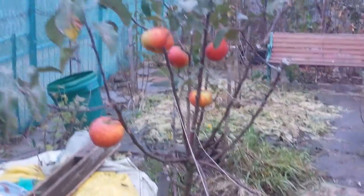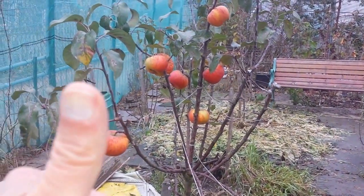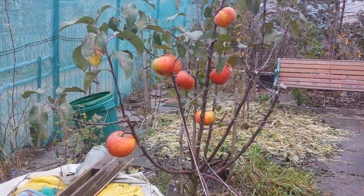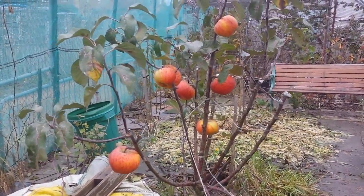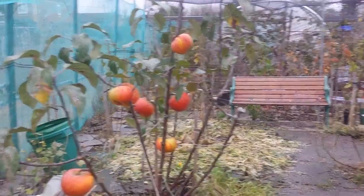And even the chickens are enjoying it. Sometimes the apples fall there and they just enjoy it. So Topaz apple this year is the number one apple for taste, for longevity, and for lasting on the tree. Thank you.